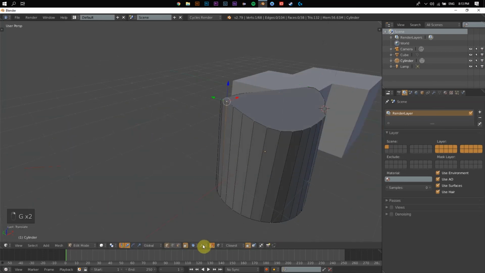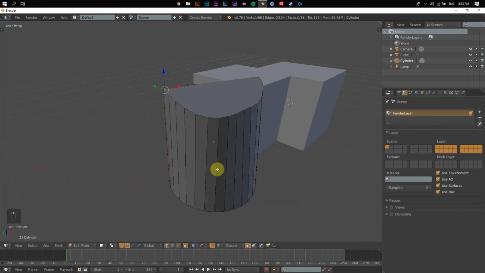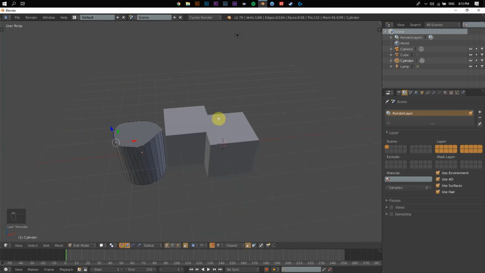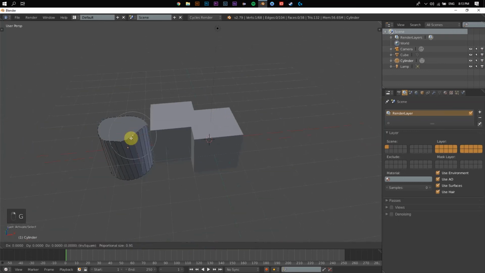And you select the falloff over here. You can make the proportional size circle smaller or bigger, so you will see how much it will affect. If it's bigger, it will affect the entire mesh. If it's smaller, it will only affect other vertices in the space of that circle.